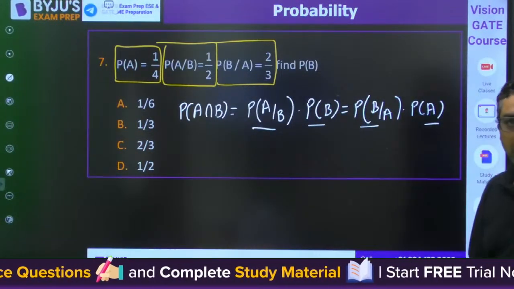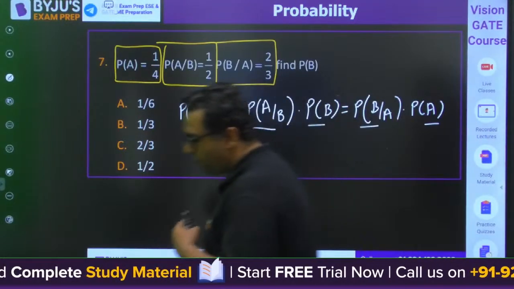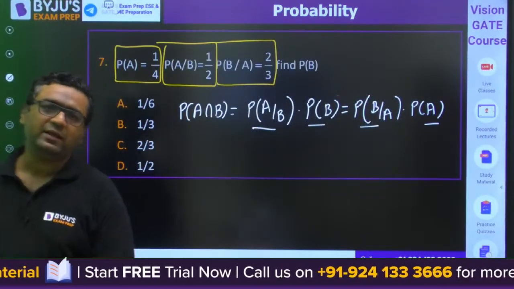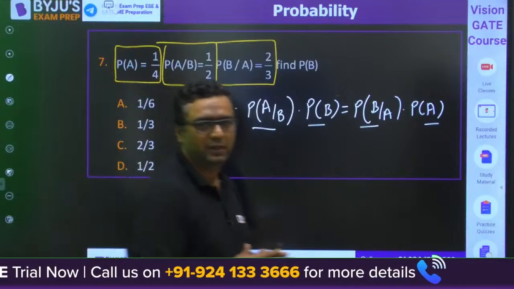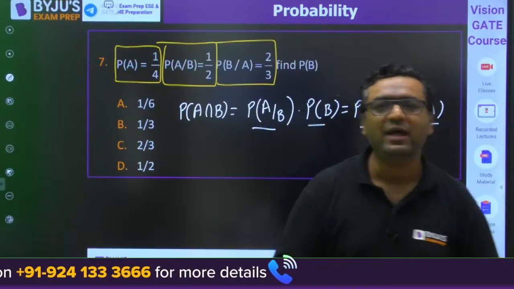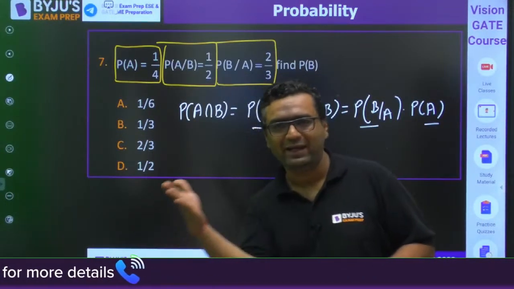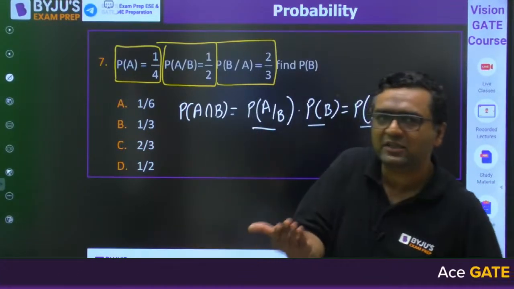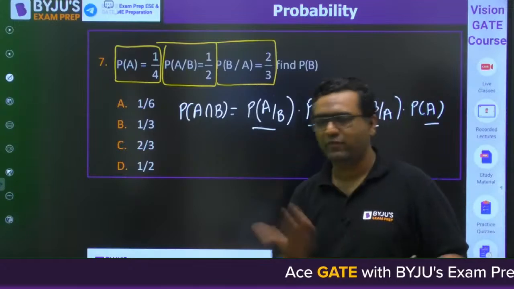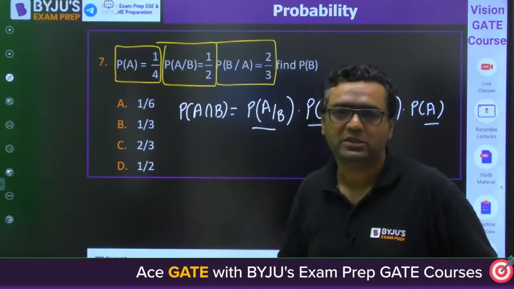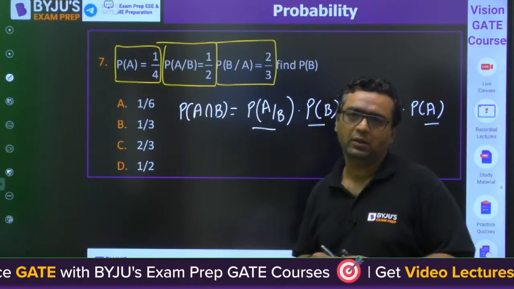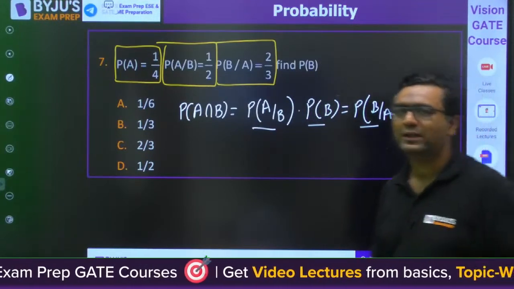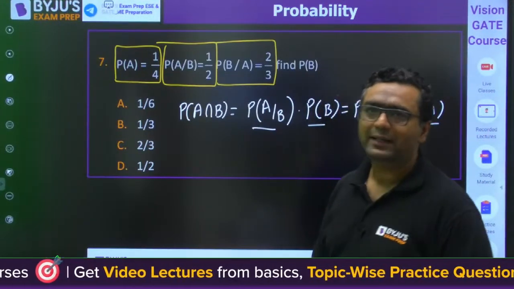Is it clear? Factorial will be used whenever multiple combinations are possible, like when we are getting one ace, one king, one queen. We can get ace first, we can get king first, we can get queen first. So where combinations are possible, we multiply by factorial. Okay, this also I taught in the last class if you have attended.